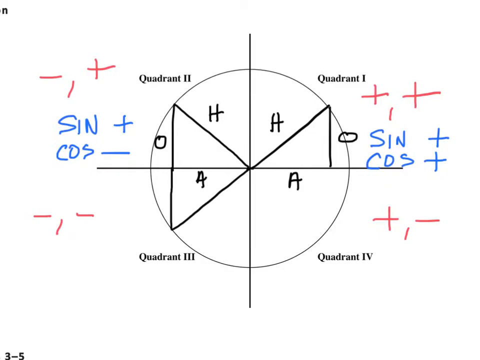We still have the adjacent where it's supposed to be, and this is the opposite and the hypotenuse. If I did sine in the third quadrant, that would be opposite over hypotenuse. What would that turn out to be? Negative. And then I would come out with cosine, which is adjacent over hypotenuse. What's that? Negative. Alright, so over here I'm going to draw a triangle like this.